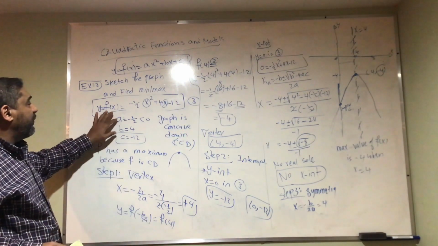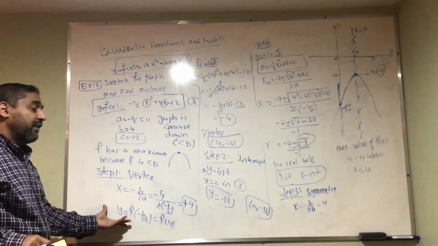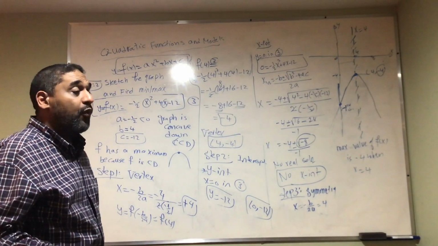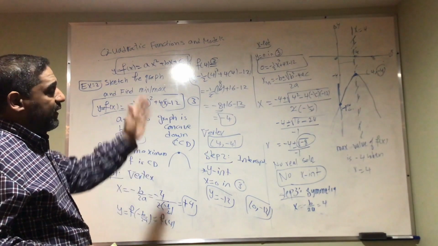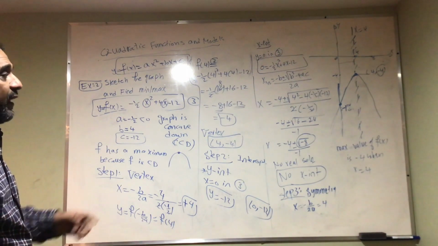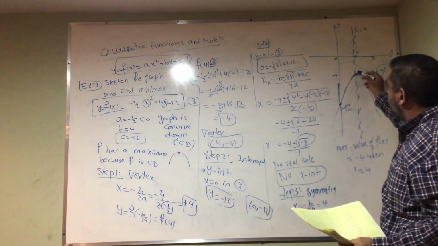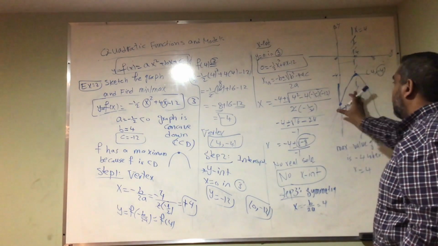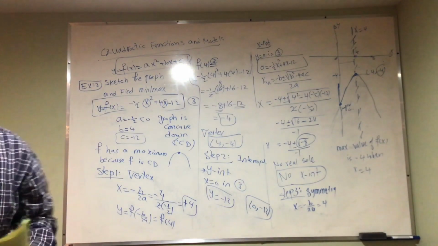And then I figure out a, b, c. If a is less than 0, then the graph is concave down. Then I have to go ahead and find the vertex. That's step number 1. Step number 2, I have to figure out the x-intercept and y-intercept. And then I go to step number 3 about symmetry, where you have a mirror on the vertical line x equals minus b over 2a. And that is what I did here, like a mirror. Then I locate the vertex, I locate the y-intercept, just connect them and reflect this piece to the other side, and then we're very much done.